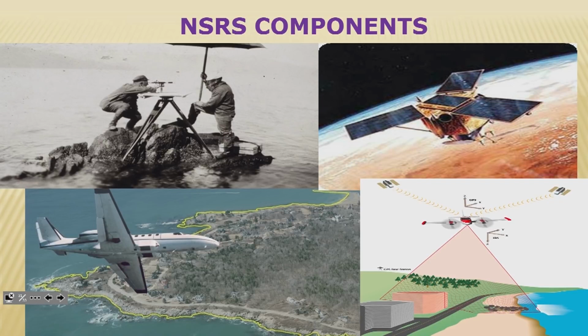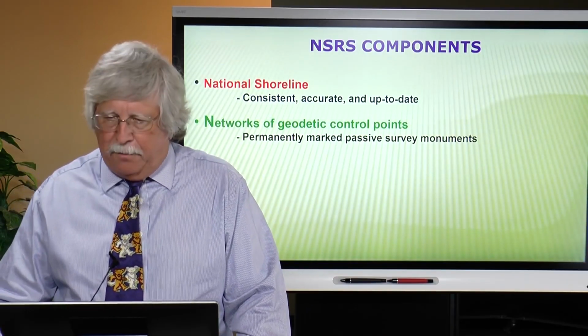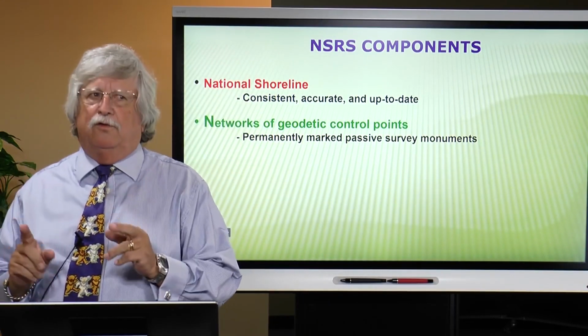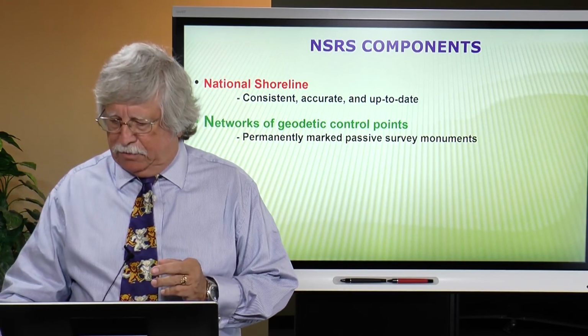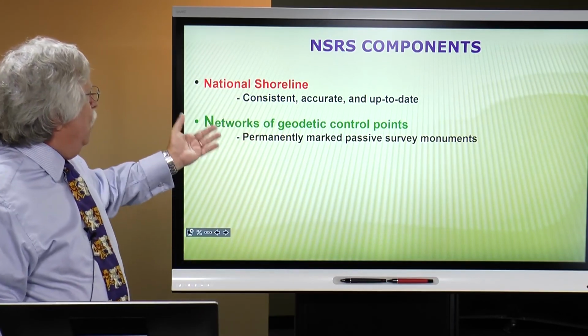So the shoreline of the United States originally was observed manually by the process of plane table surveying. And they produced some very, very high quality information, much of which is still used to this day to look at shoreline change mapping. So that's an important critical element of the National Spatial Reference System. But very likely the one element that most users, and in this case probably mostly surveyors, are familiar with in the National Spatial Reference System is this: a network of geodetic control points.